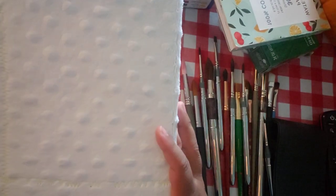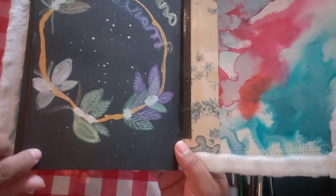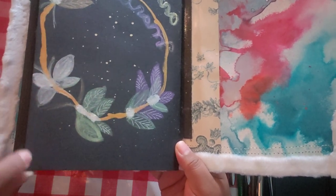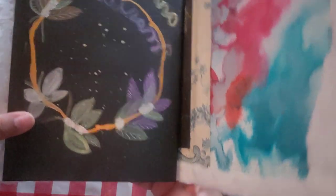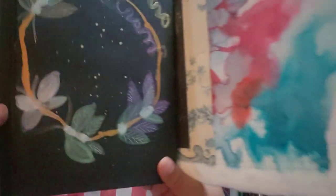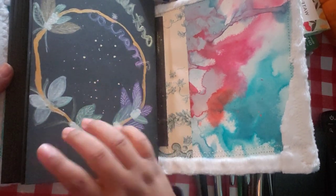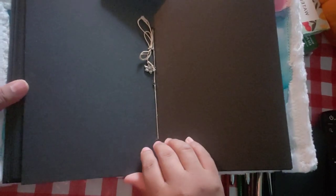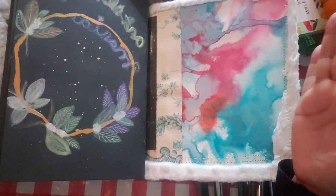I also made this journal from Strathmore mixed media black watercolor paper — not 100% cotton, but it is mixed media and very good. You could make your own. Each pad is really large, so I fold them in half and cut off some width. You could make your own journal or just leave it as the pad — the sheets are quite large and smooth. It's only about $6 on Amazon. Don't ever get the small pad — get the big one, because the small pad is very small and you'll pay more for it.